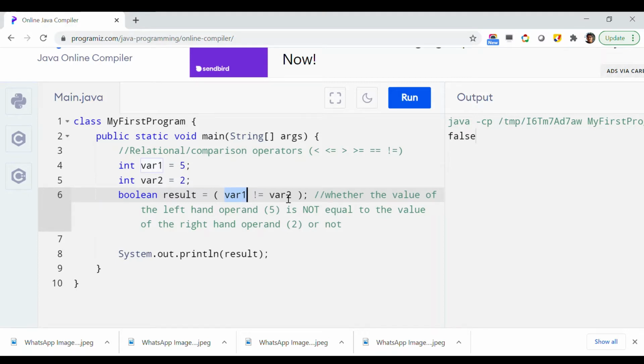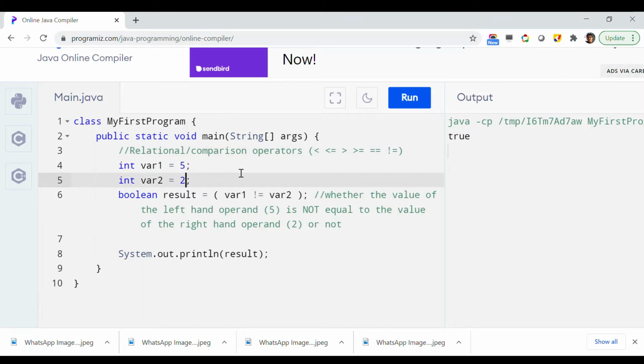Well, which makes sense. 5 is not equal to 2. So if I just run this one, then it will return true. As you can expect, it returned true. It printed true as a result. So these two operators are just opposite to each other. The first one checks the equality between left hand side and right hand side, and the second one basically checks the inequality between the left hand side and right hand side.